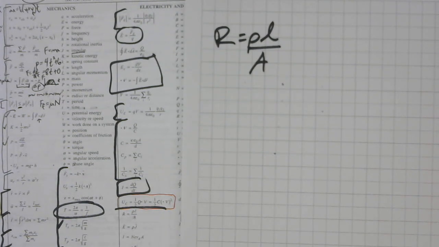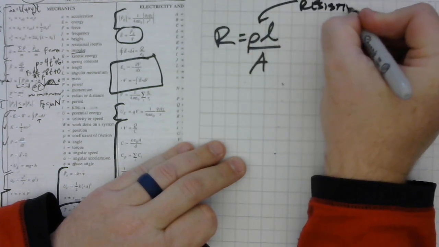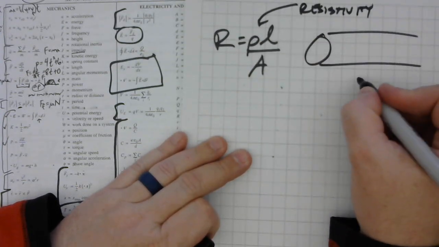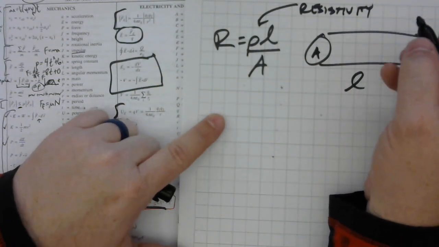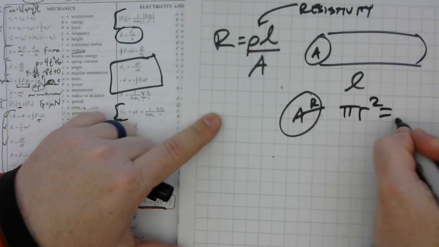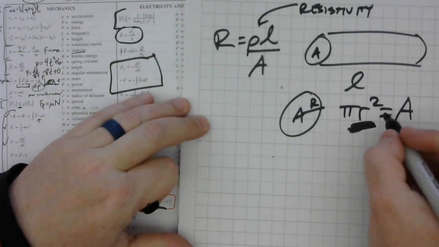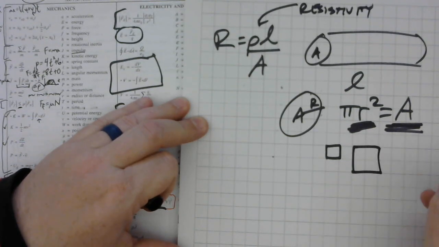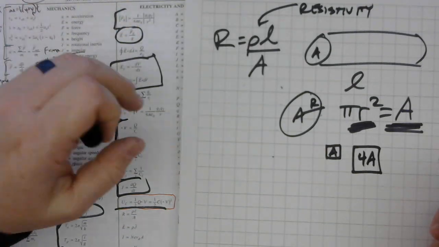All right, next concept here is resistance is ρL over A. What this is called is resistivity. The idea is that for a wire with a length to it, the cross-sectional area will impact it. But remember, cross-sectional areas are all based off of radiuses, so it's πr² equals the area. As you change your radiuses, if I'm doubling my radiuses, I'm really quadrupling my area. So if here's my first area, if I double all the directions, this is my old area, now I have 4 times the area. So that's the one thing to be watching on those.